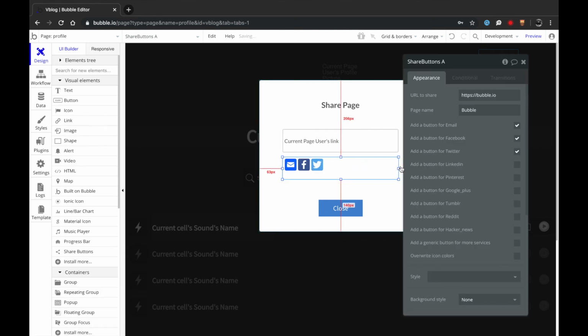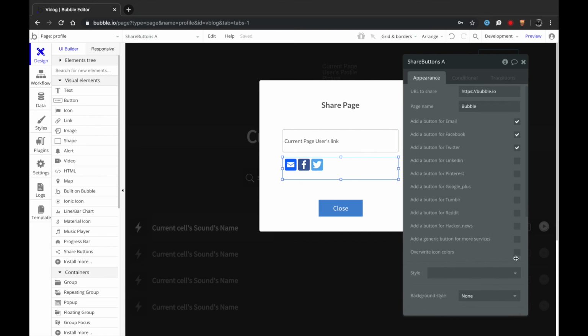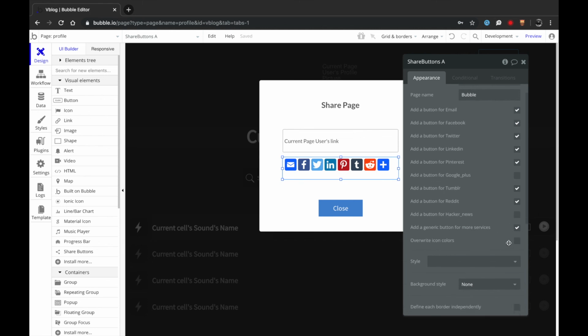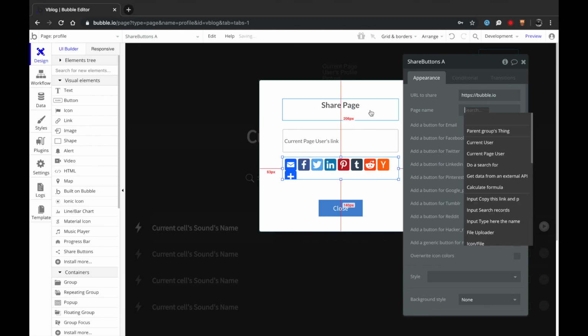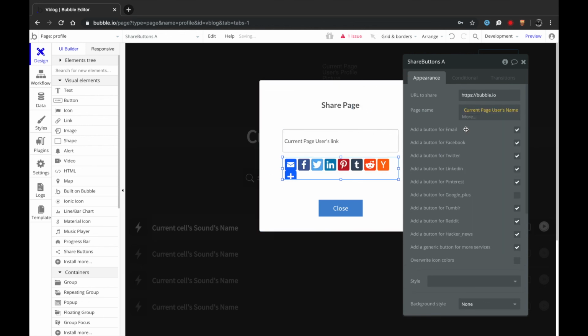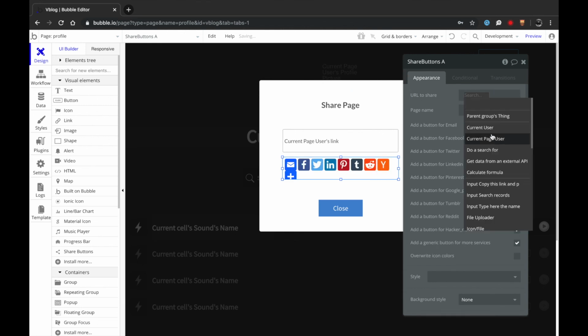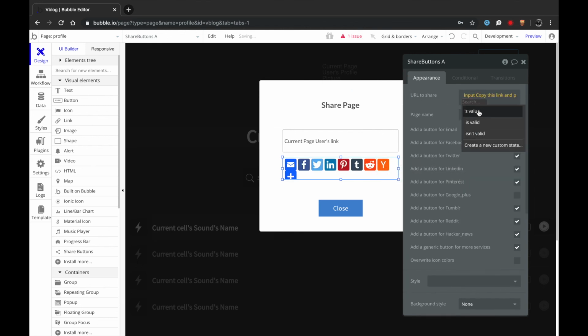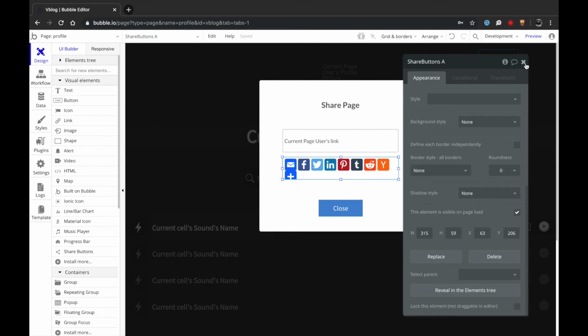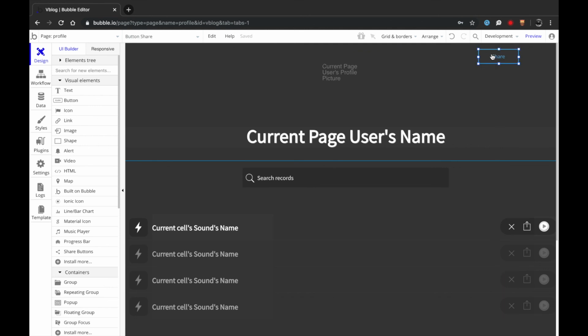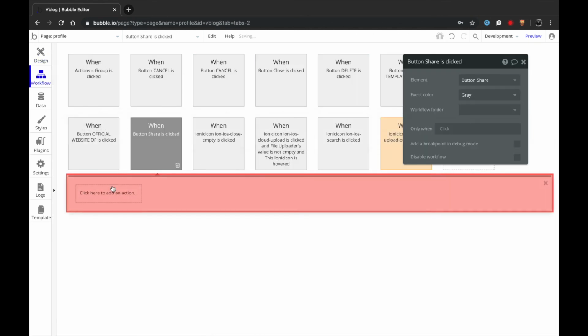Now this share button will be used to share anything you want, any string of text. So the text on the top will be sharing the link to this page. So we can enable or disable whatever social media we want to allow people to share in. The value of the page link on the top will be whatever is the person's profile name or website name, and the URL will be the value of that text box or the input box. All right. So now the share page is complete and people can share.